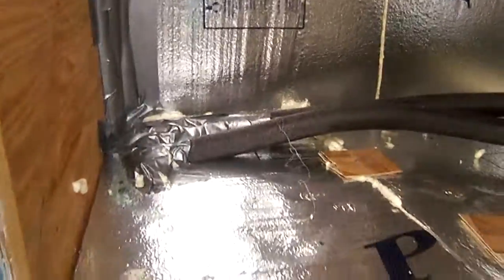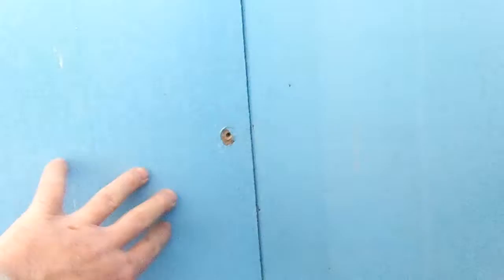The cold air is not going to get in this cabinet because I've insulated this whole interior cabinet, because there was no way to get under in the crawl space because there's maybe 1 foot of clearance, and you need more clearance down there to work. So I insulated the whole inside of this cabinet, insulated these pipes again.